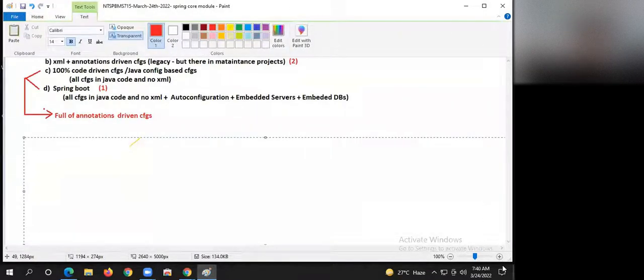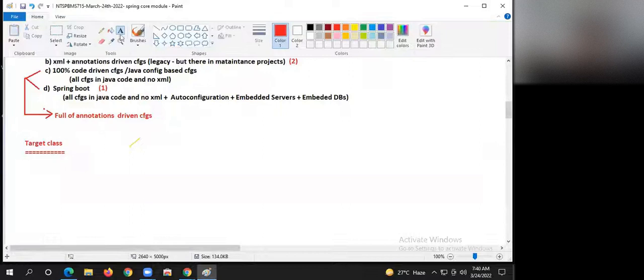Okay, now let me develop the target class first. Complete target class, guys. Now one thing you keep in mind. In a Spring application, we don't load target and dependent classes. We don't create objects for target and dependent classes.